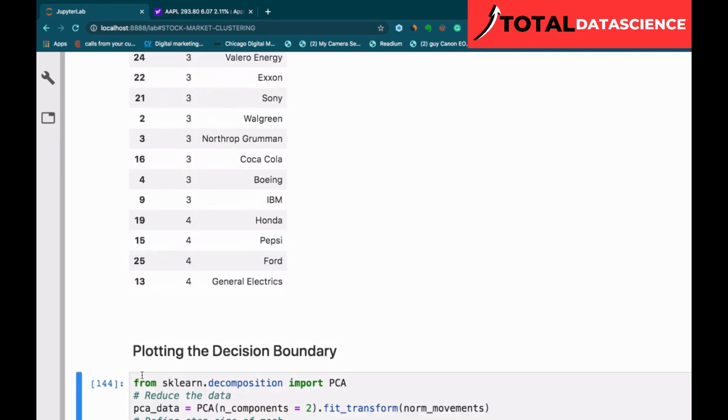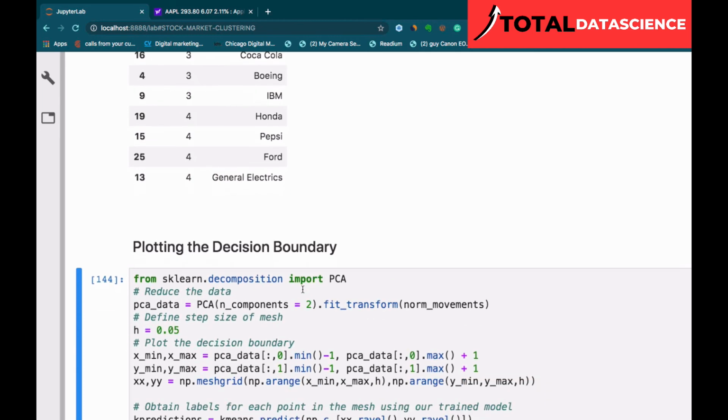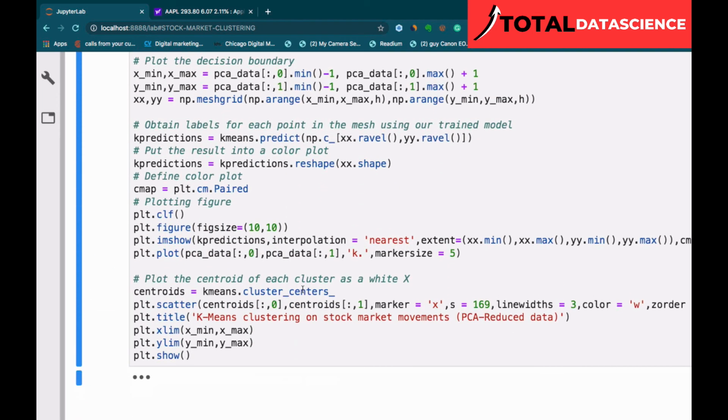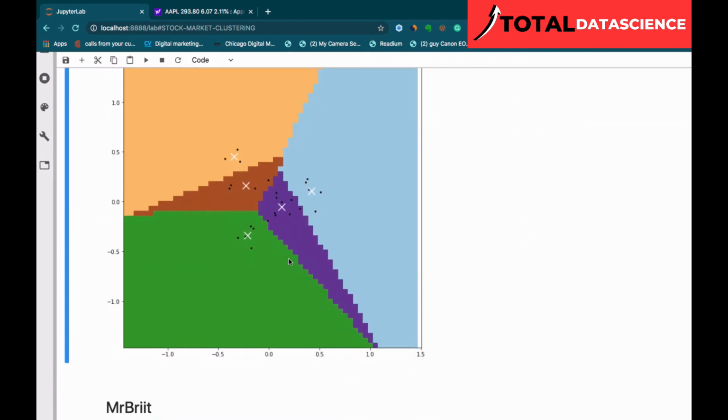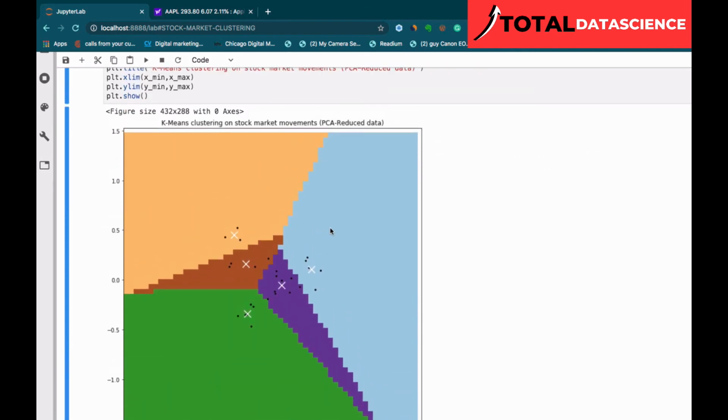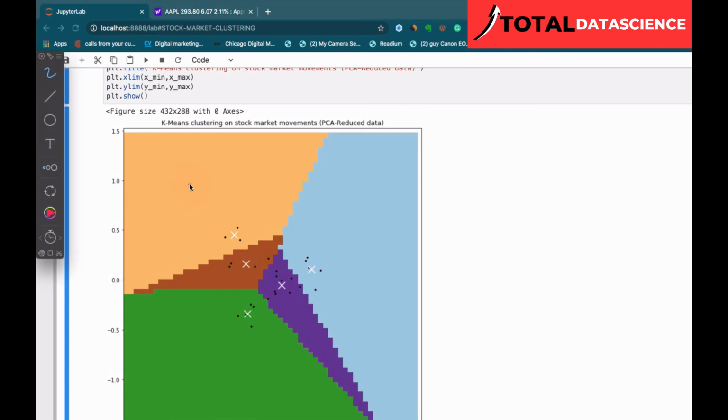Now we can plot the decision boundary and actually visualize these clusters, right? So that's what we are going to do over here. If you visualize it, you can see that we have 1, 2, 3, 4, 5. Let me just give it a number-wise, maybe 1 over here, maybe 2 over here. You can see 3 over here. We have 4 over here, we have 5 over here. All right, so you can see we have 5 different clusters.